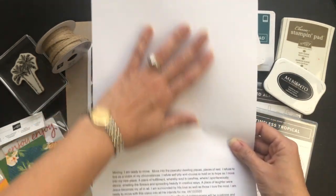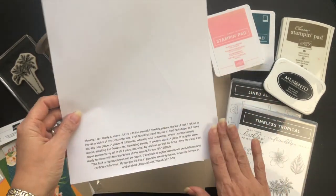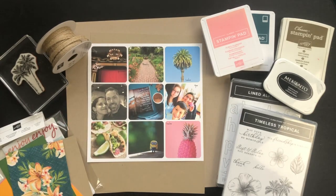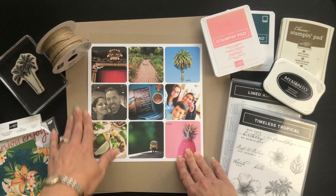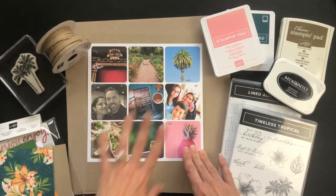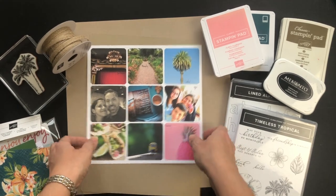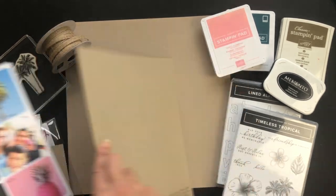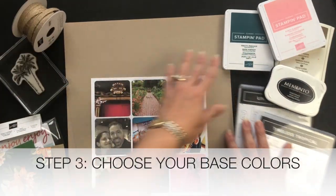But I went ahead and opened one of the documents. I wrote my journaling already because I wanted this to go at the bottom. That was one of the first choices I made. I also decided that I want to either put my title on the side or at the top. Not totally sure. You are going to discover that with me. So let's just go ahead and start. Those are my first 2 processes. The third one is choosing my colors.